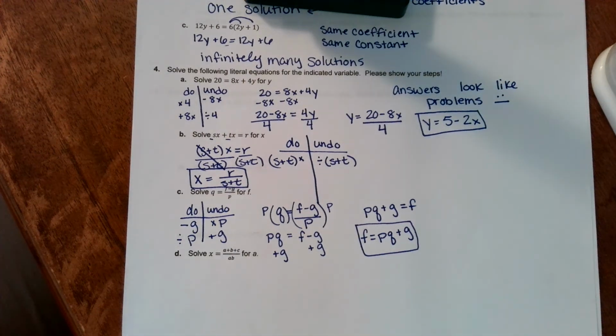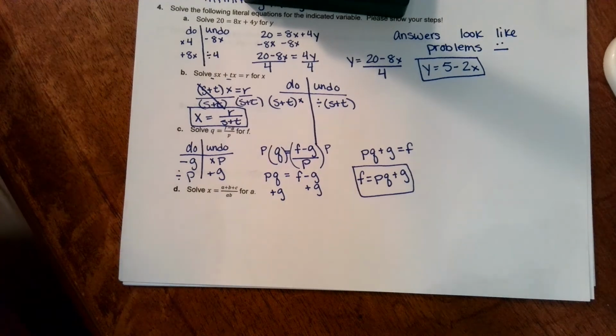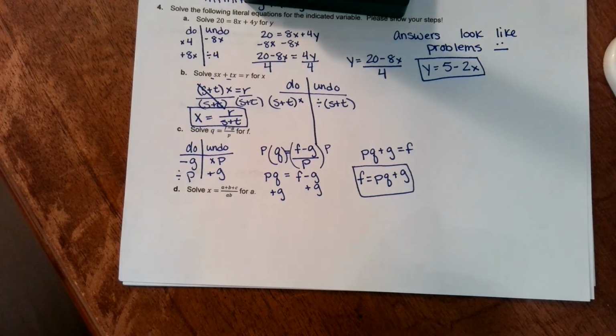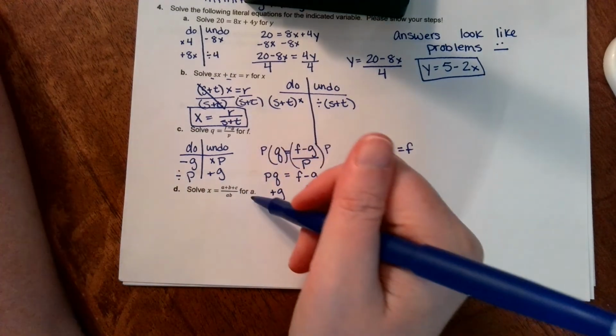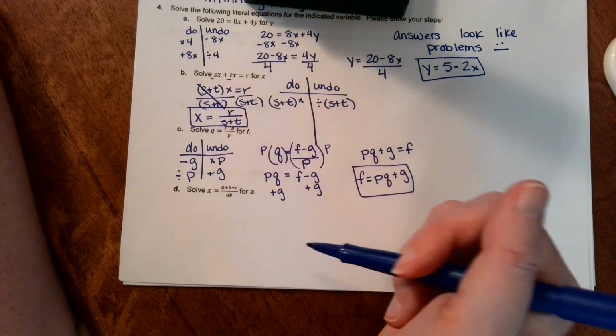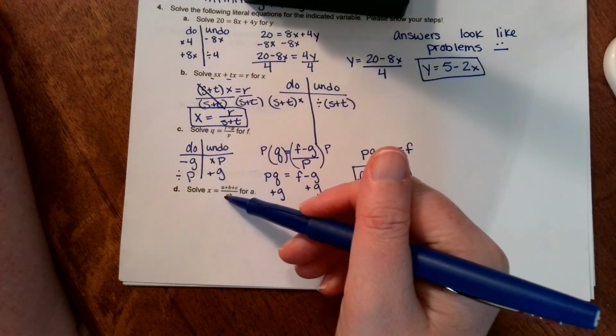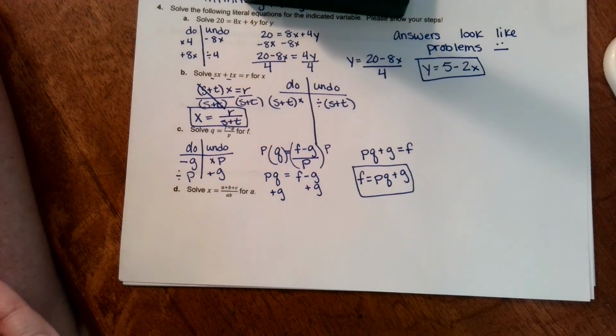Alright, and then the last one, D. This one is intentionally tricky. It took me a few tries to figure out how I wanted to do this. So we are solving for A, and we have a lot of A's on here. Well, I said that we have 2, but they're on the same level. And a lot of people are like, oh, well, you could just cancel because you have an A on top and A on bottom. But I have to divide all 3 terms by AB. So that doesn't really work either.